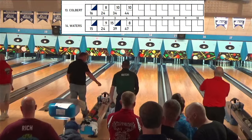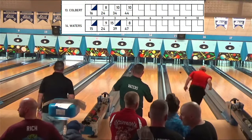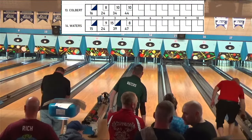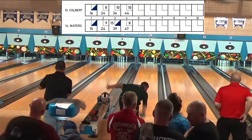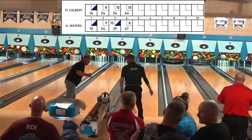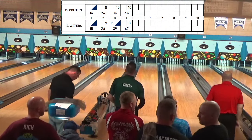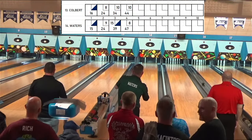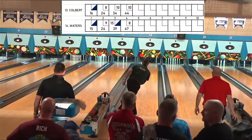And drop 7 for Waters and 5 for Colbert. And Colbert is looking at what we call the Colliery in Massachusetts, 4 horsemen plus the 9 pin, or its opposite. Waters has a 6, 10, and 4 pin there. He tries to make that wood work, does not. Yeah, both bowlers are going to be absent a spare this. Yeah, Waters has been getting a little splitty, unfortunately, here. It's unfortunate. I think those 5 fills also are both splits, so he's having a rough go of it this string, even though he's been generally accurate as ever.